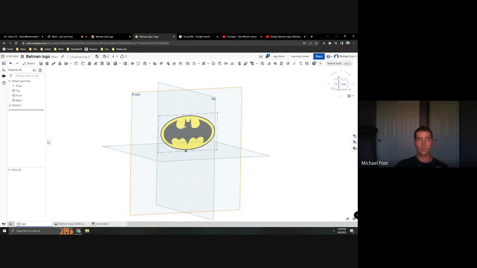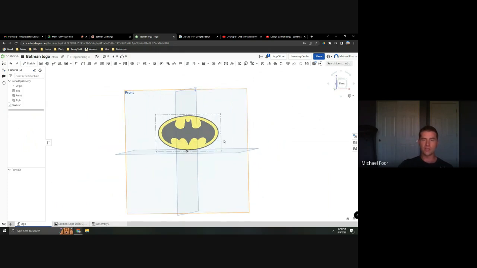The reason we're doing this is because we're going to want to trace this. This is useful because there are a lot of different shapes, images, vectors, things like that, that we're going to want to trace and make into a toolpath. An image like our Batman logo is a raster file, a bitmap image. It can't be used for toolpaths because it's just seen as a collection of pixels.